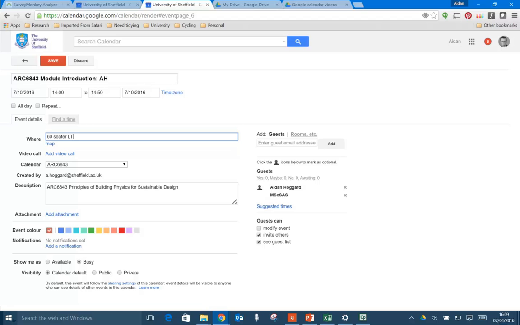And what Annabelle will do is, once that room, or a lecture theatre, has been reserved and booked, she will delete out 60-seater LT and replace that with the actual room. Okay, so by following this process, you know that until there's a correct room in there, nothing is booked. As soon as you see a room typed into that box, you know that that room has been reserved for you. Okay, that's it. Hit save.